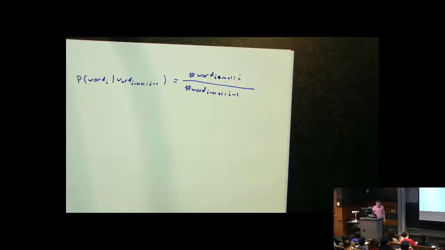So if I want to compute the probability of data given the past of large amounts of, I just compute the number of times I've seen the phrase large amounts of, and the number of times I've seen the phrase large amounts of data, and divide one by the other. That's the extent of probability we're talking about here.